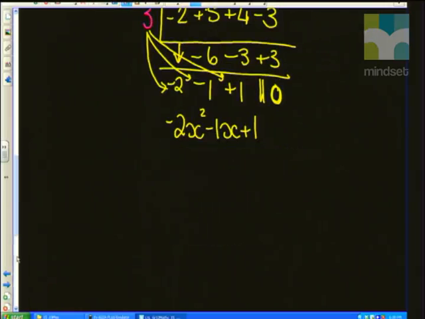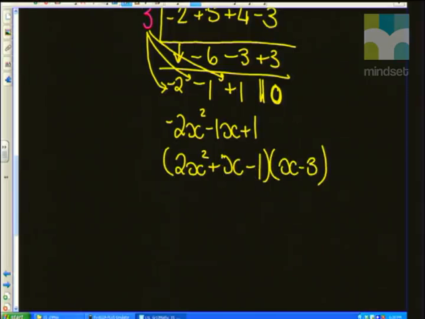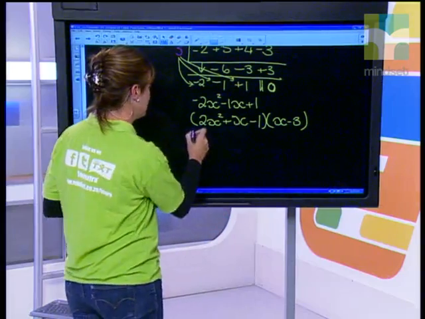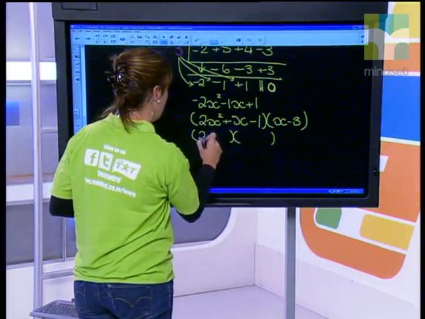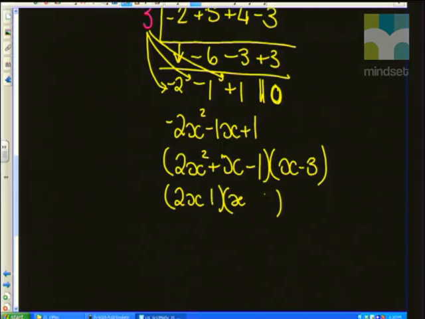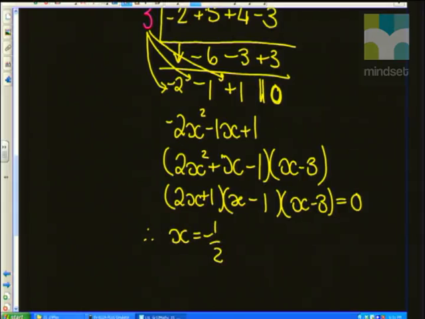Bear in mind that we did have this equal to 0. So because it was equal to 0, I can get rid of that negative. So it's 2x squared plus x minus 1. That's how many times x minus 3 factorized into the cubic equation. And I need to factorize it one more time. So this trinomial we're going to factorize. We're going to have 2x and x. Factors of 1 will be 1 and 1. And we're looking for a negative, so I'm going to have 2x minus 1 and x plus 1 as the factorized answer over there. This is all equal to 0, because don't forget that was what we're trying to do to work out the x-intercepts. So after all of that working out, the 3 x-intercepts are negative 1/2, 1, and 3.